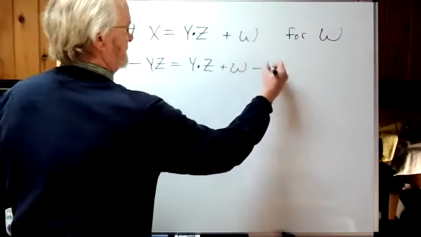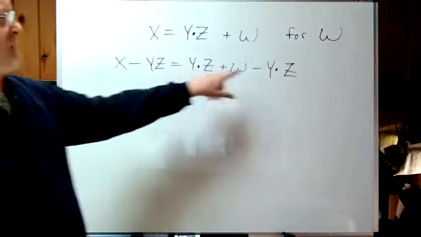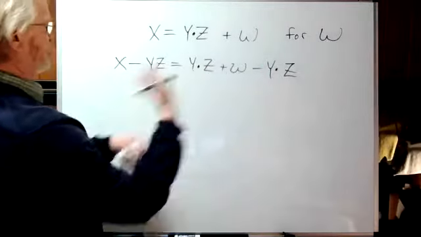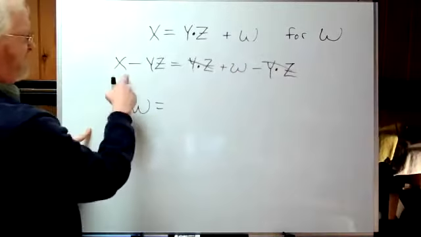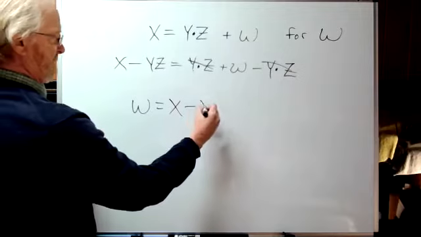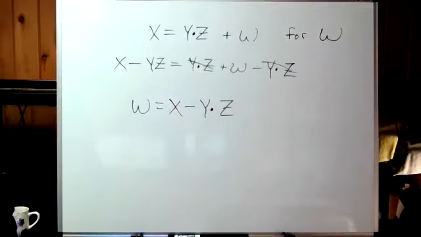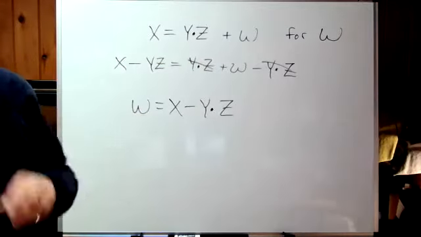And I'm just going to stick it out here on the end, right? Y times z minus y times z is going to leave this W, and I'm going to rearrange it here. So that means the W here is equal to just one term subtract minus the other term there.